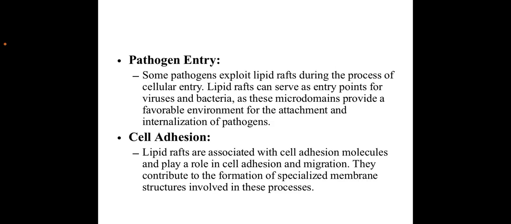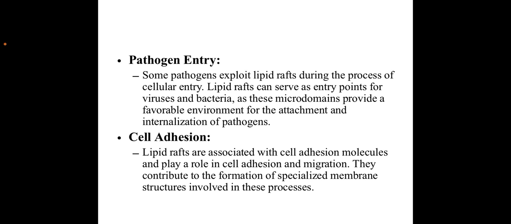If a pathogen enters, what happens? Some pathogens exploit lipid rafts during the process of cellular entry because lipid rafts are the first thing they encounter while attacking the cell. Lipid rafts can serve as entry points for viruses and bacteria, as these microdomains provide a favorable environment for the attachment and internalization of pathogens. Internalization means to enter or reside inside the cell.